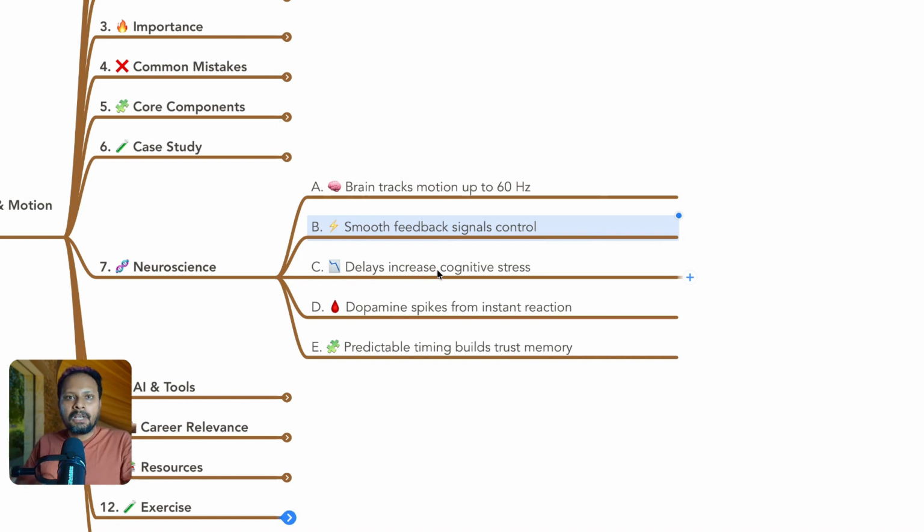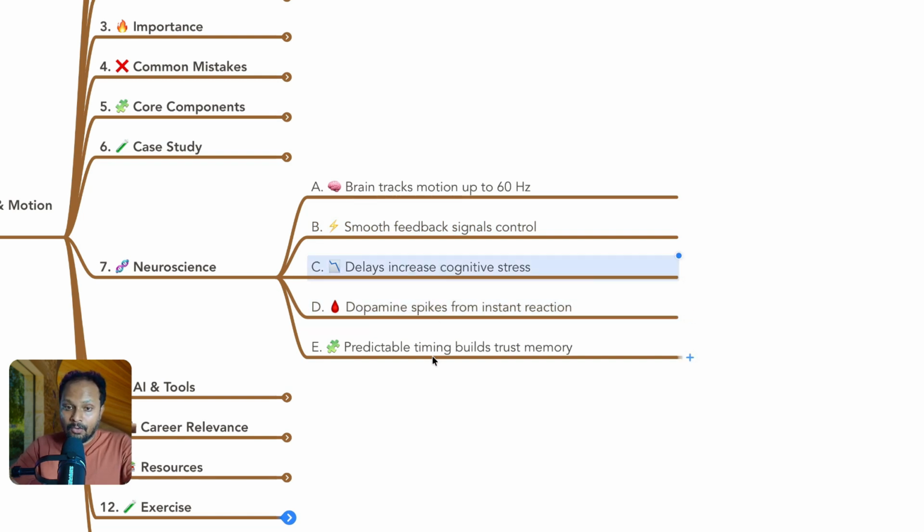If too much delay is happening, they'll be like, when will I get this response? But if you get an optimal thing, hey, step 1, input is given. Step 2, wait for 3 seconds. Step 3, you got an output. Step 4, open it. See, this is how you take the user journey step by step and make it easier. Okay. 4th, dopamine spikes from instant reaction.